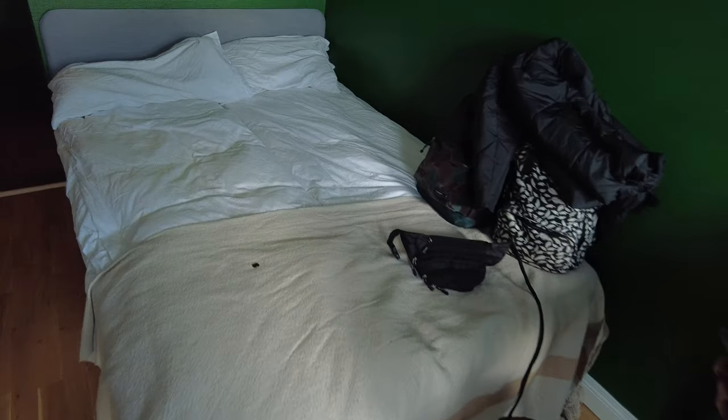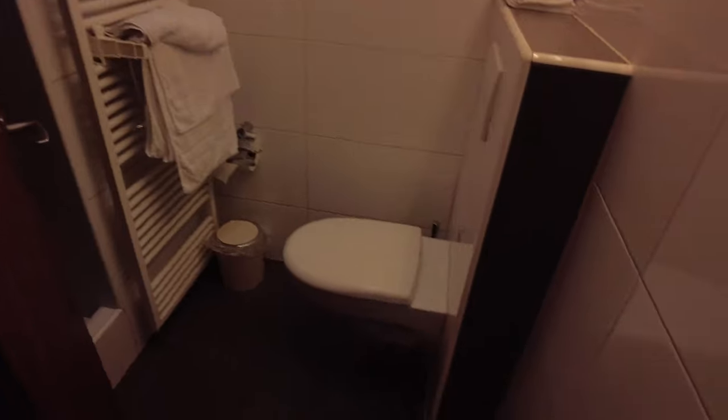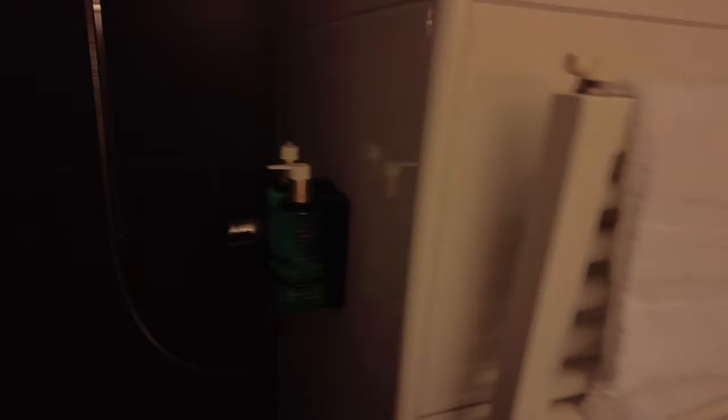You've got a bed here. It's very comfortable actually, I will give them that. You've got a mirror here. A little sink, a bin — clear that before we leave. You've got a cupboard with a safe in it, somewhere to hang your clothes. And then you have a little bathroom area with a shower, and it comes with some toiletries, towels and a rack and stuff like that.